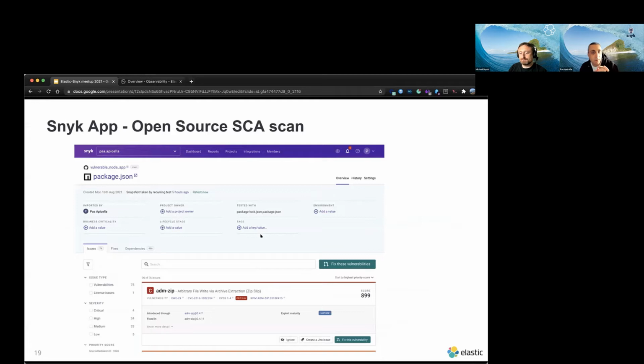Cool. As part of what I'm going to demo, I'm going to show what we call an SCA scan, so Snyk Open Source. The specific application that we're going to be monitoring here is running in a container on Kubernetes. As Michael showed you, that Kubernetes cluster has Filebeat running in there to grab all the data in terms of what's happening in that cluster. At the same time, I'm going to be running a Filebeat module that pulls the data out of the Snyk platform, which I'll show you in the Snyk UI, and sends it to the Elastic Stack as well. That's going to help from a monitoring perspective on the Kubernetes side. We'll get to this in the demo.